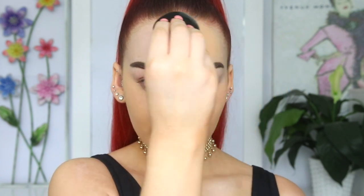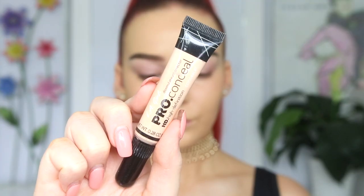I let that sink into my skin before taking the Cover FX Total Cover Cream Foundation in G Plus 40 on my Nikia Joy Cosmetics sponge. If you are after a full coverage foundation, this one is for you — it literally covers anything and everything and I love it for that. Not going to lie though, this time around I hadn't used this foundation in a hot minute and it kind of had a weird clay scent to it. So I'm thinking I'm going to have to hurry up and use it up so I can get a fresh one.